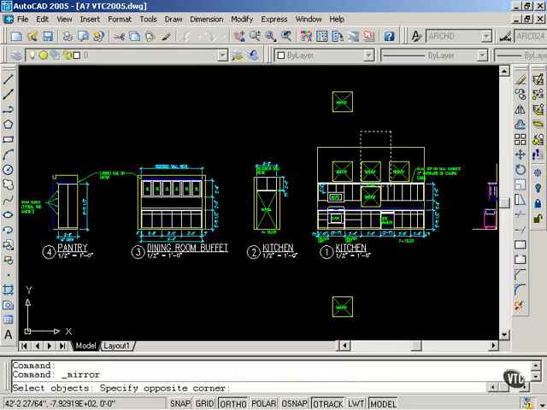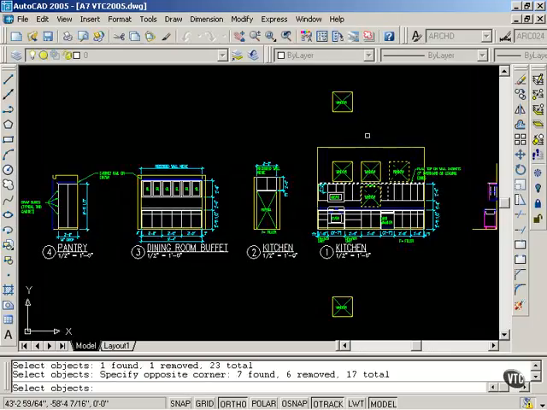What I can do is select objects, and if I wish to remove them, I simply hold down the Shift key and select the objects. To bring them back, I release the Shift key and I continue to select objects. Once again, that's using the Shift key to deselect objects. When I take my finger off of the Shift key, I can go back and resume adding objects to the selection.